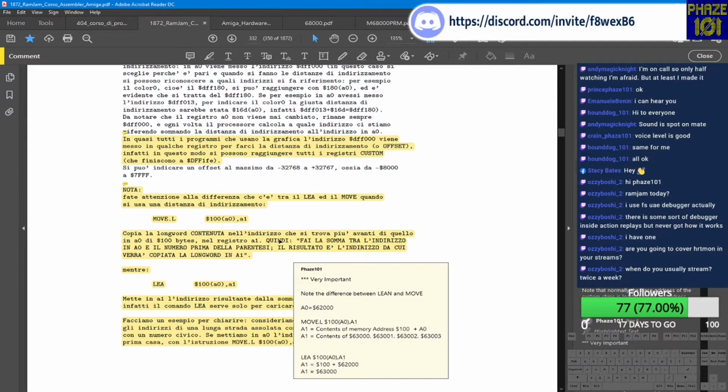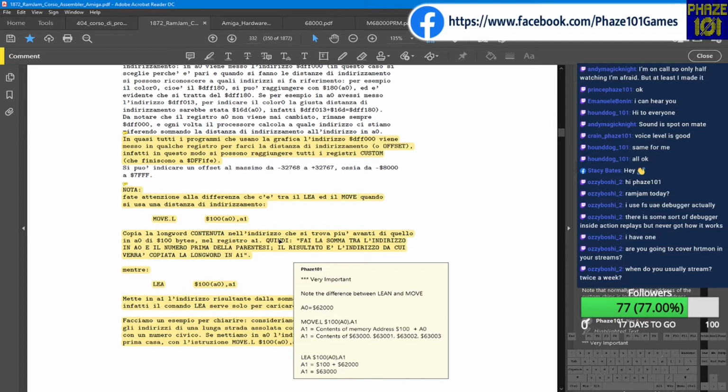So A1, okay, will load the contents. Remember, we're going to load into A1 the contents of 63,000, 63,001, 63,002, 63,003, okay? While if we had LEA, and again, 1,000, not 100, then A1 will contain the address 63,000.